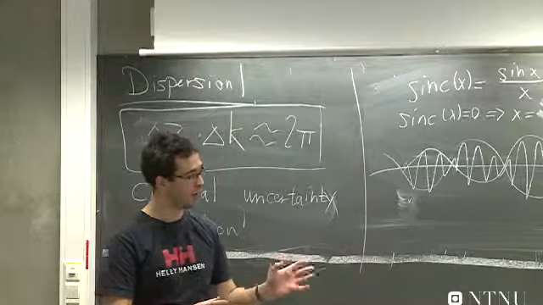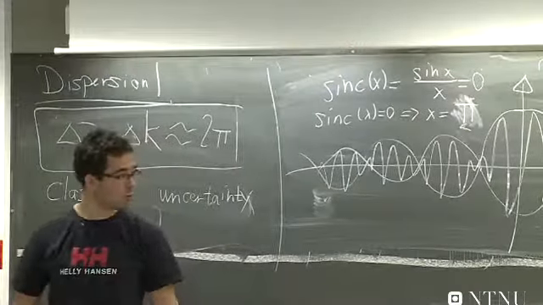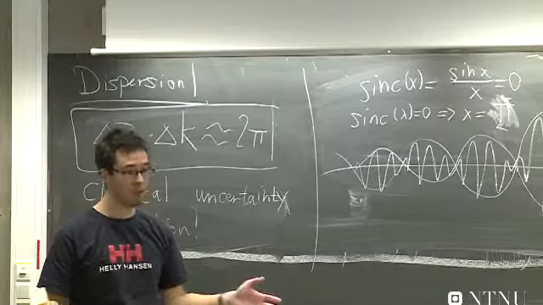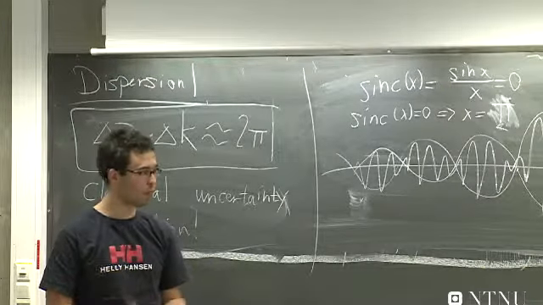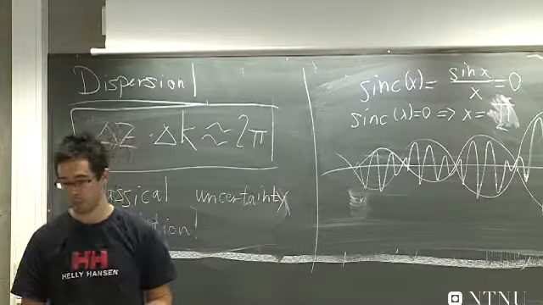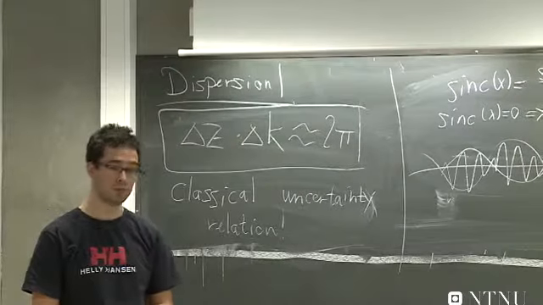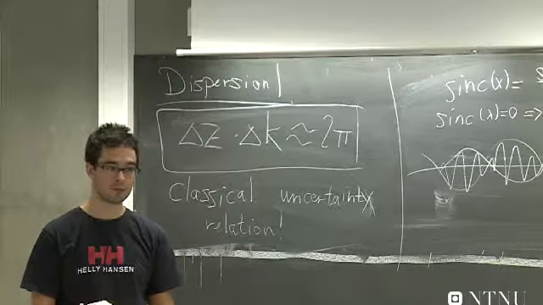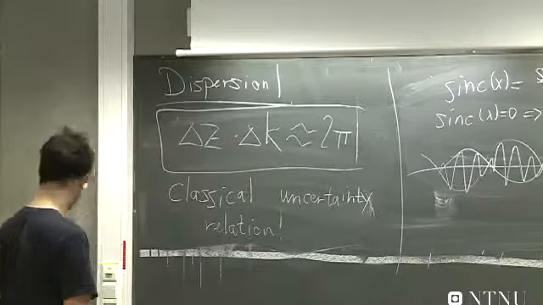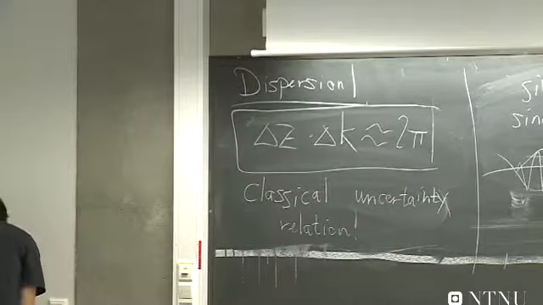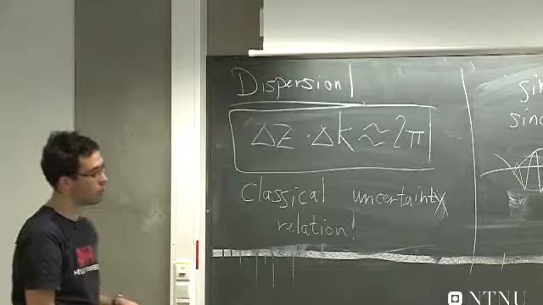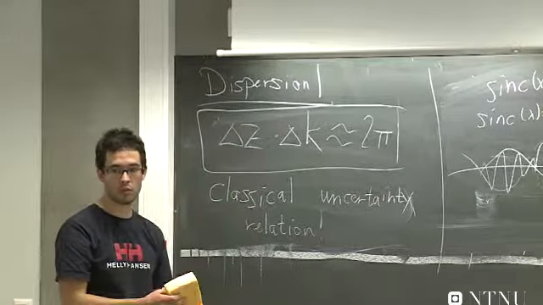And then you need to find out at what time this signal arrives. And what our equation is saying is that if you want to know where you are, then you better have a lot of frequencies. Otherwise, you're just going to have a wide pulse, and the uncertainty is going to be very large. So, any questions on dispersion and absorption? Nothing? Have you seen this in another course except quantum mechanics? No? Okay.